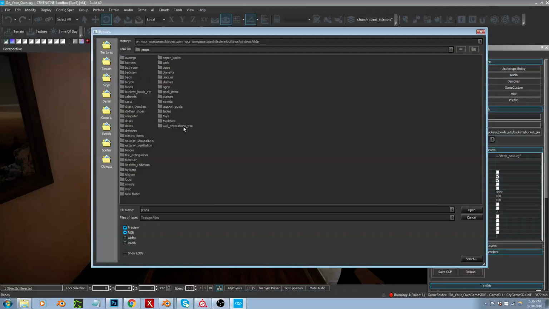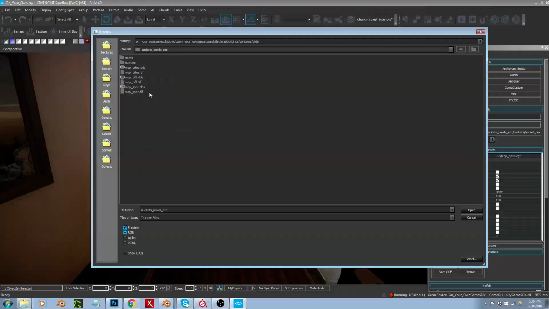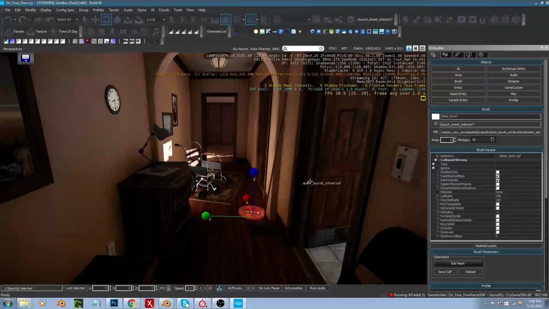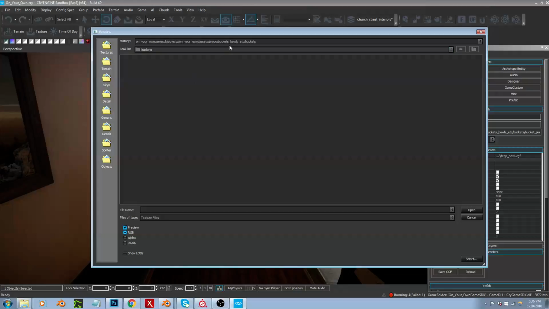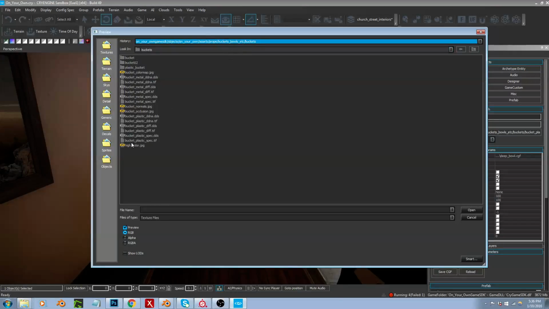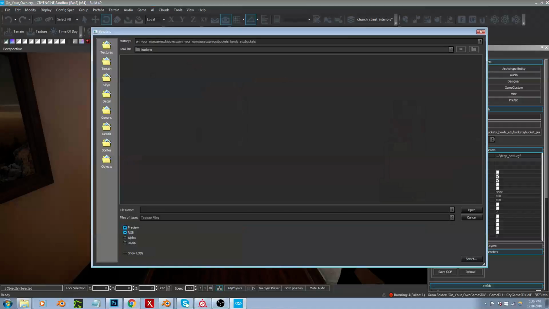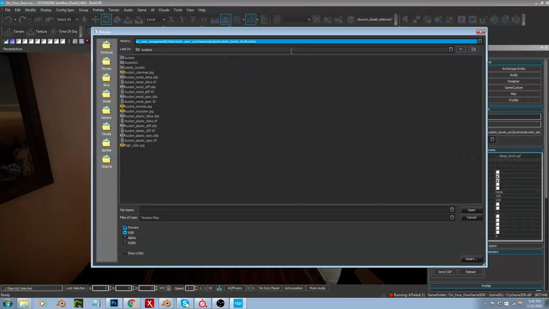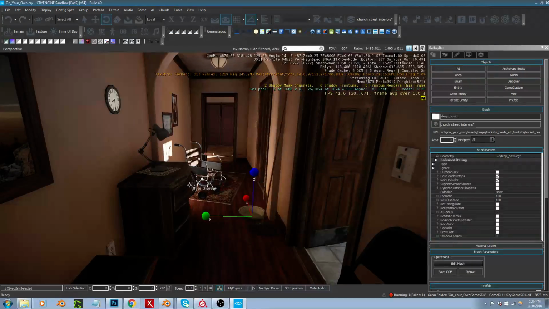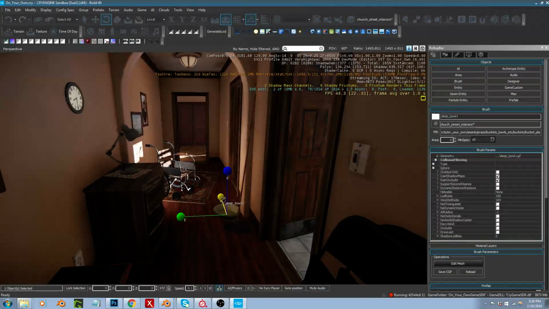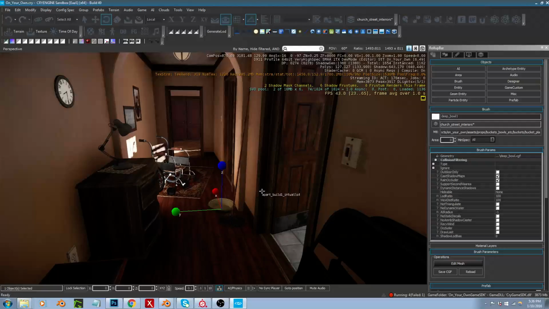Where was this? Buckets, bowls, etc. Not bowls, but it's in buckets. Use bucket plastic, bucket plastic BDNA, and bucket plastic specular. Okay, there we go. That's one of them.